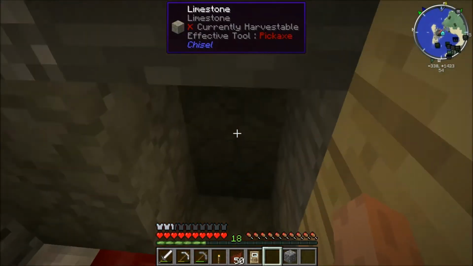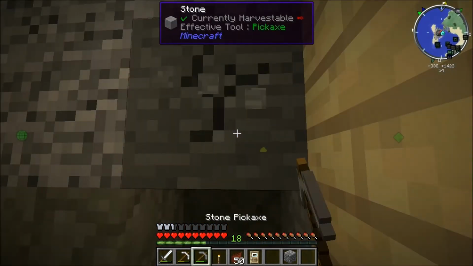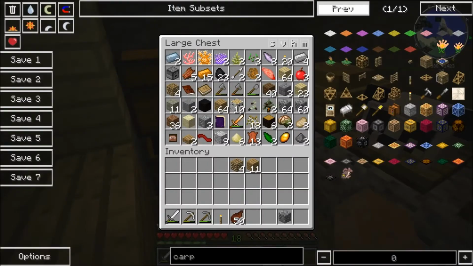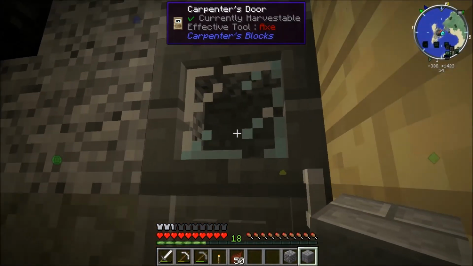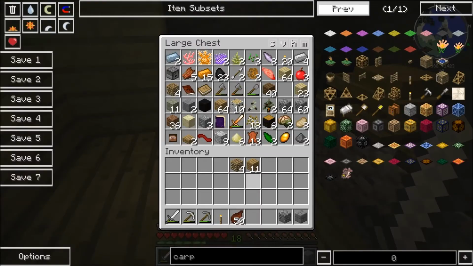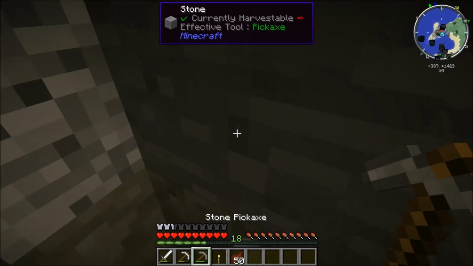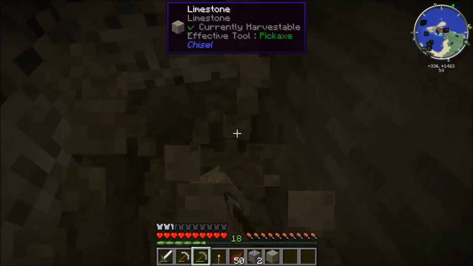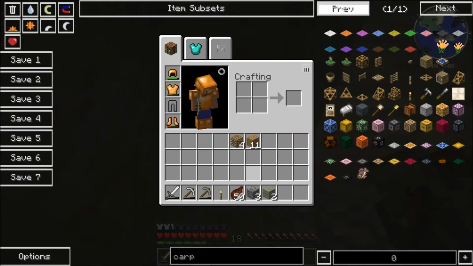Let me put this marble here. The cobblestone here. Let me just put some stone bricks here. And if he doesn't actually look at my bed, he won't find this. And then I'll put a secret chest in here.